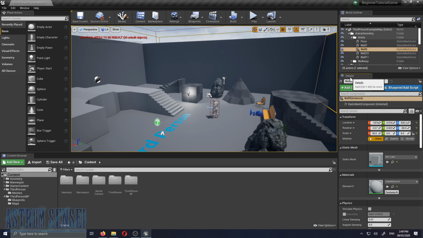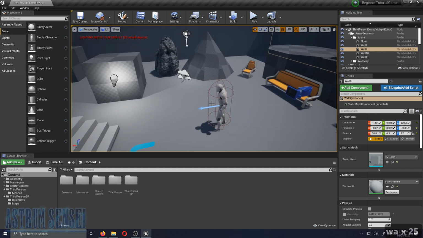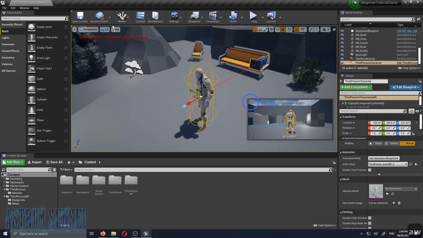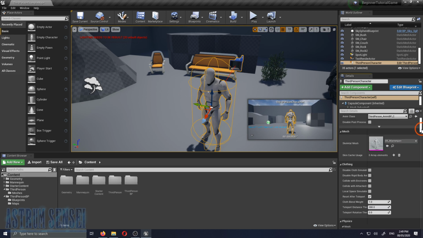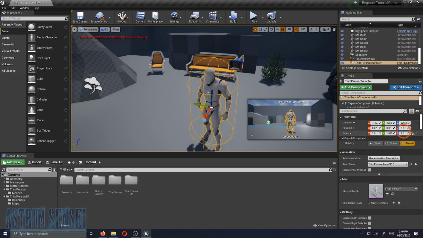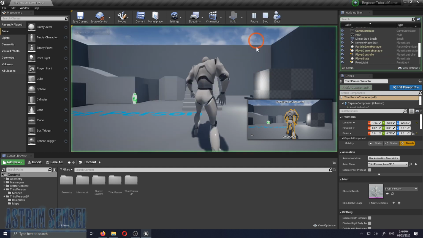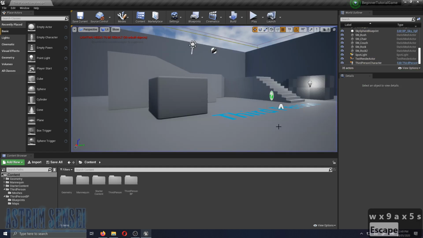And over here we have the details panel. With every single item you select, it will have a lot of options in the details panel. For example, our main character over here, when we select them, we have these locations, rotation, scale, mobility. Over here in the scale, you can make them bigger in one aspect. Looks ugly. Let's try it out. Oh my god. This looks like a nightmare.